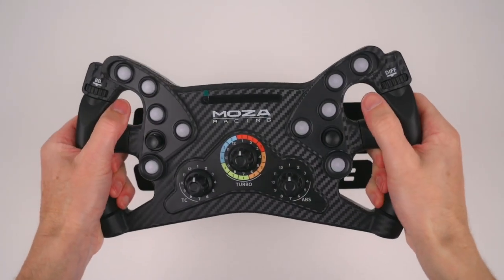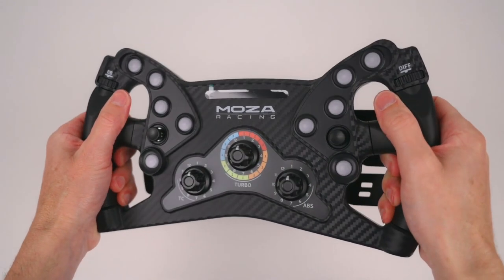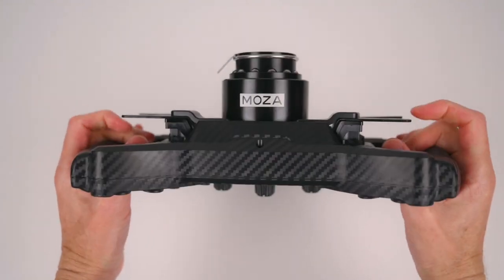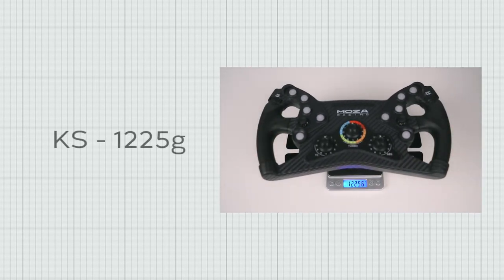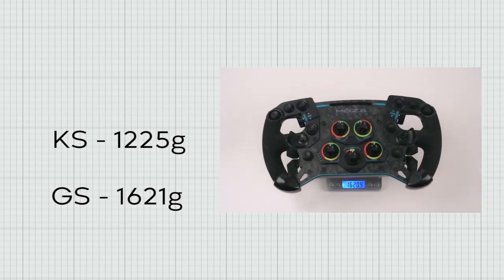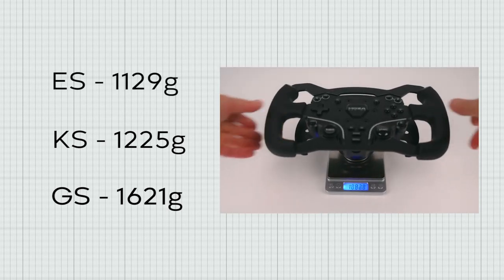For the construction, the wheel is made of a carbon fiber reinforced polymer with a detailed carbon fiber weave pattern. This makes for an extremely strong and light steering wheel. The 300mm KS wheel weighs in at 1.2 kilos. This compares to the higher end 300mm GS wheel at 1.6 kilos. And it's almost as light as the 280mm ES Formula Mod, which weighs in at 1.1 kilos.